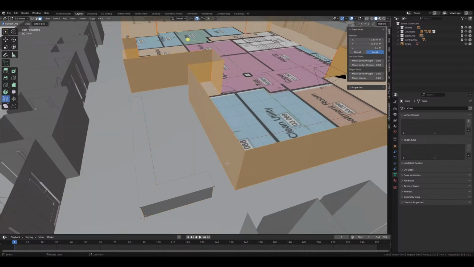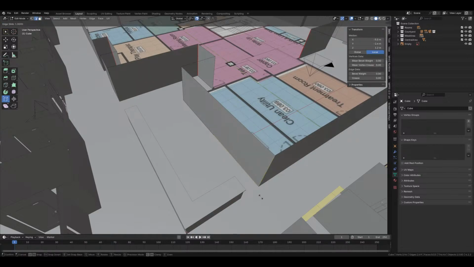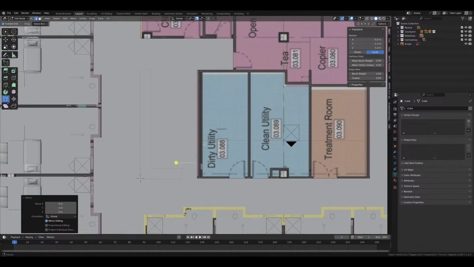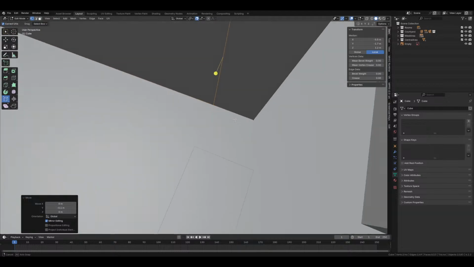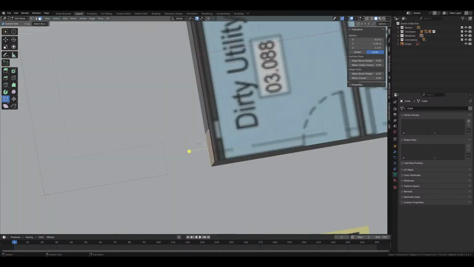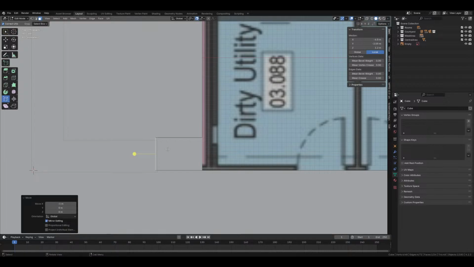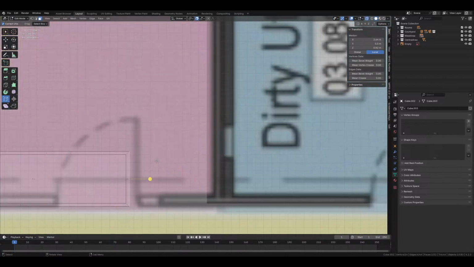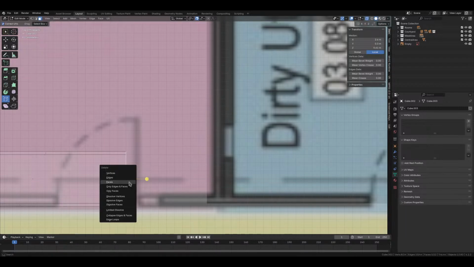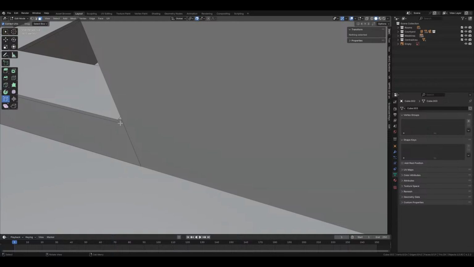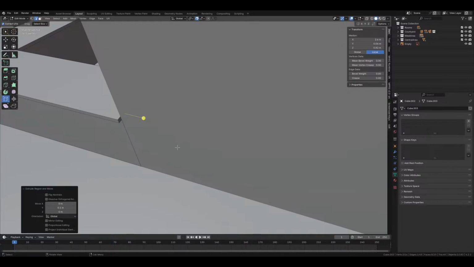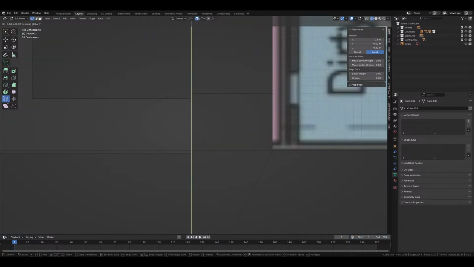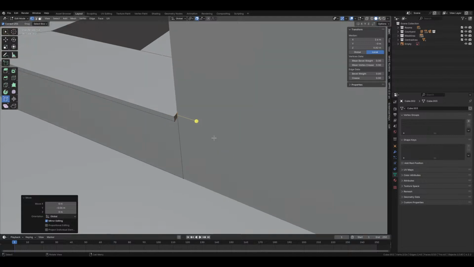Okay, I'm looking at another reference image now. I want to try this. I've got a little weird corner sticking out. You know what? That's fine.